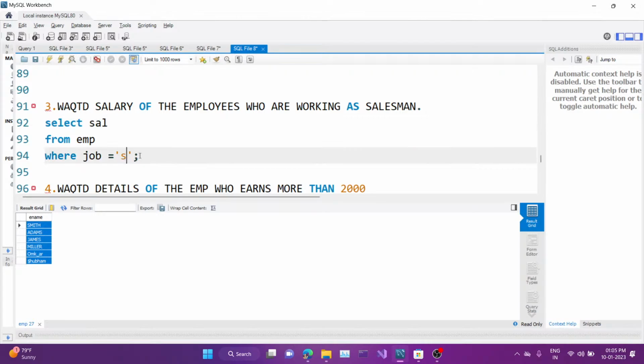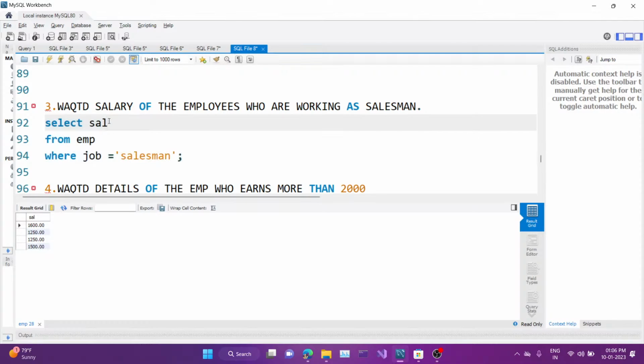So job equals to salesman. Okay, spelling was correct. Let's execute. So this is the salary of those employees who are working as a salesman.